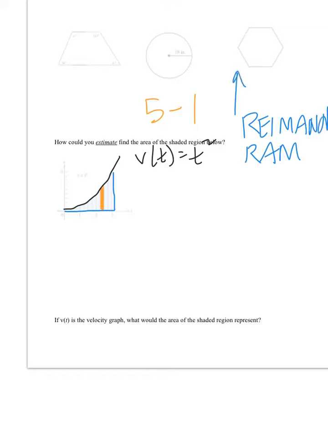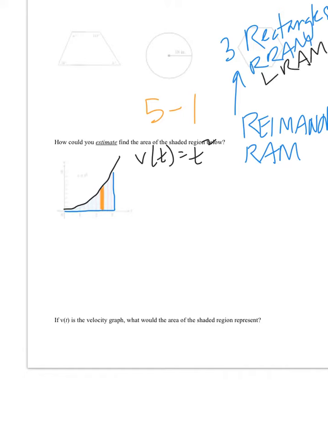So what we talked about is there's three ways that we can create rectangles. And rectangles have a height and they have a width. So we can use RRAM, we can use LRAM, or we can use MRAM. So we've done that. We've accumulated the space. We chose in class to go with the left parameter. And so now what we want to do is talk about just what does that mean.